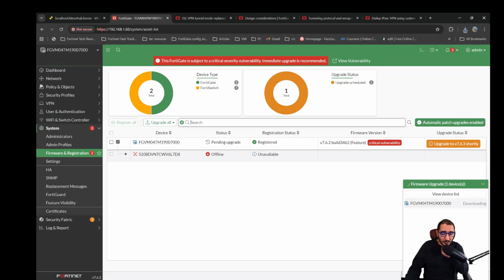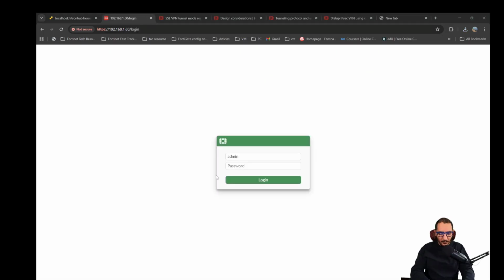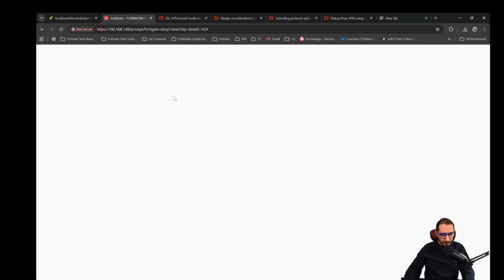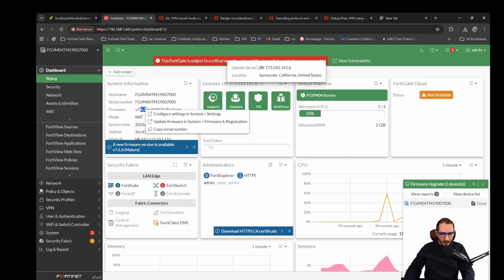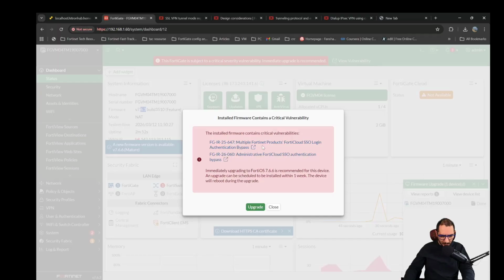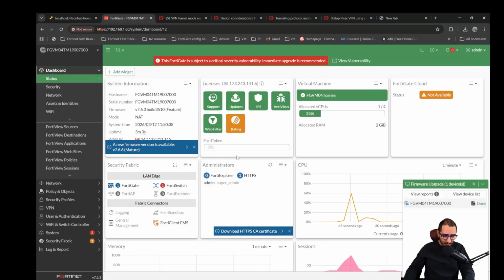And then once it gets updated, I'll show you that the SSL VPN configuration is going to be removed. All right, so let's log into 7.6.3. I still see this vulnerability in regard to single sign-on login bypass. If you're affected by this, it's strongly recommended to upgrade to 7.6.6.